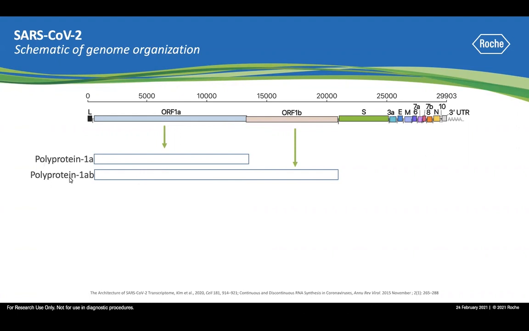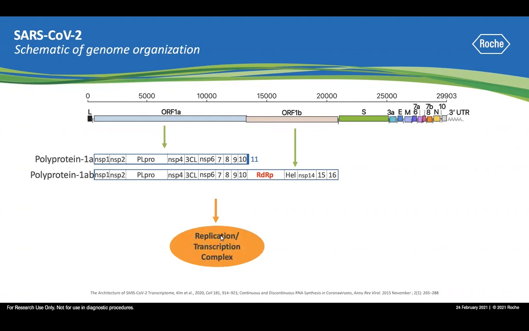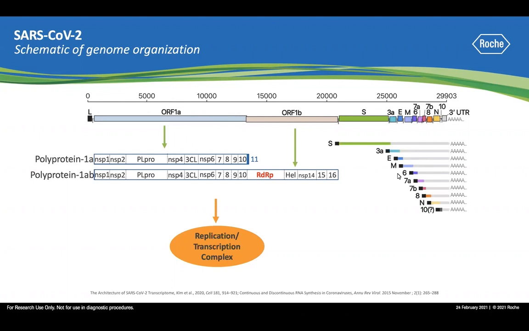Further processing of these two polyproteins produces 16 non-structural proteins, including RDRP — RNA-dependent RNA polymerase — which is a critical component of the replication-transcription complex. The replication-transcription complex then uses the genomic RNA as a template to make more copies of the genomic RNA, and at the same time produces a set of subgenomic RNAs. Each of the subgenomic RNAs has a leader sequence, which is identical to the leader sequence on the genomic RNA, and this leader sequence is required for the host ribosome to initiate protein translation.